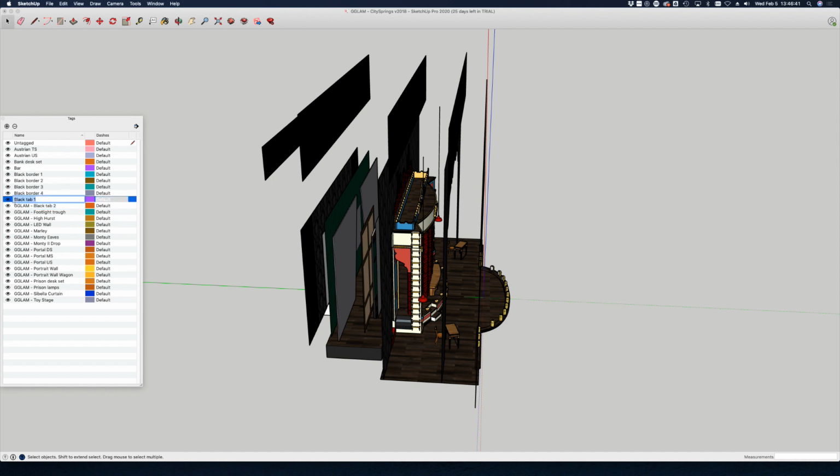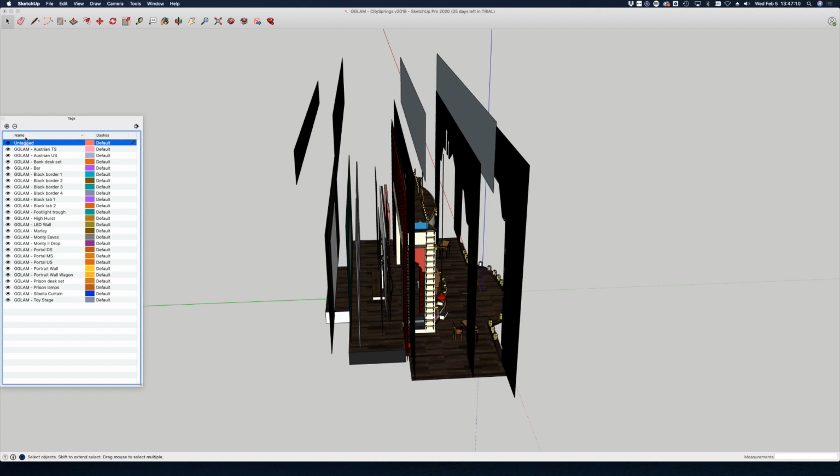Almost there. Some of this stuff I can probably combine once I get it into my Capture file, but for now I'm going to leave it as separate as possible just to make sure that I can work with it quickly. Alright, finally, let's look at this untagged layer here. I don't think there's anything on that layer. I don't see anything disappearing when I turn it on and off, so I'm going to delete it. Oh, I guess you can't. Okay, so that's done. I'm going to save this file.